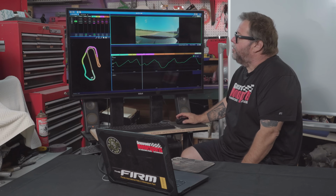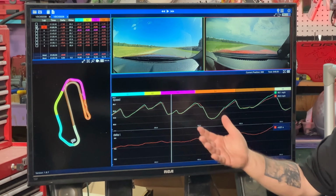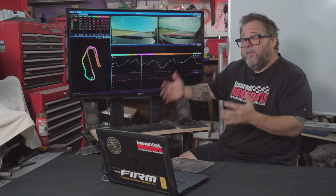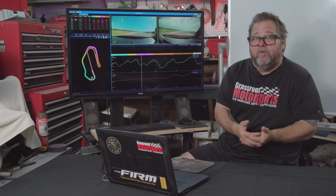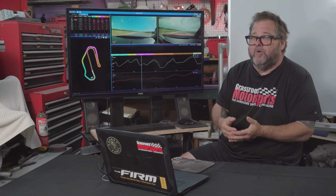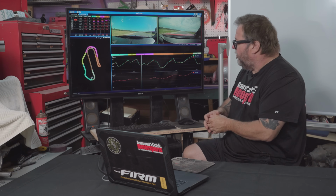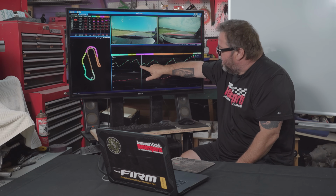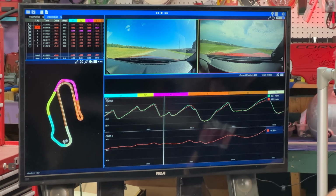So I want to bring up another chart here. This is going to be the chart for the latest Mazda MX-5 Miata that we have tested. Miata's in red. But what I'm seeing here is our clapped out old Mustang is not really giving up as much as I would expect it to a brand new factory showroom fresh sports car, especially in the cornering department here. We can see that the Miata can get out of the middle of these corners a little bit quicker with just a tiny bit of additional speed.